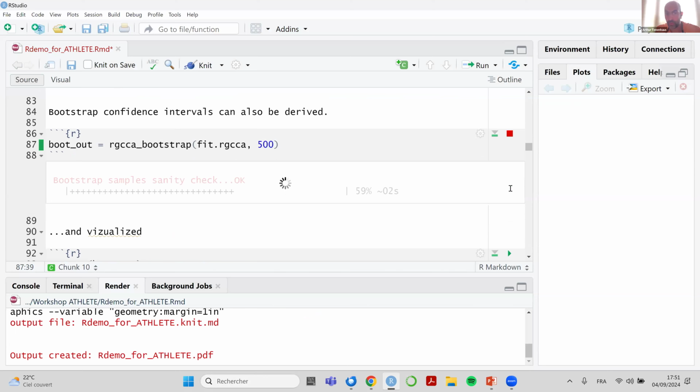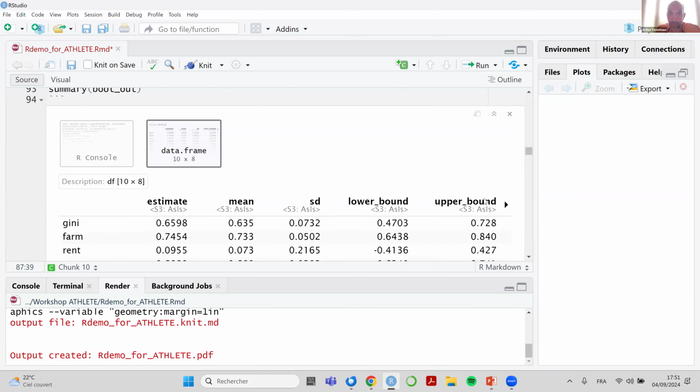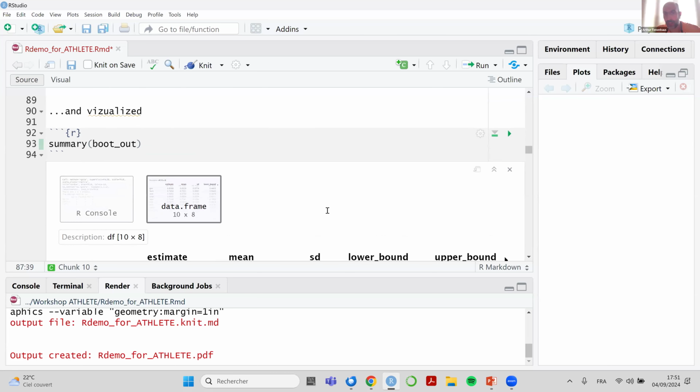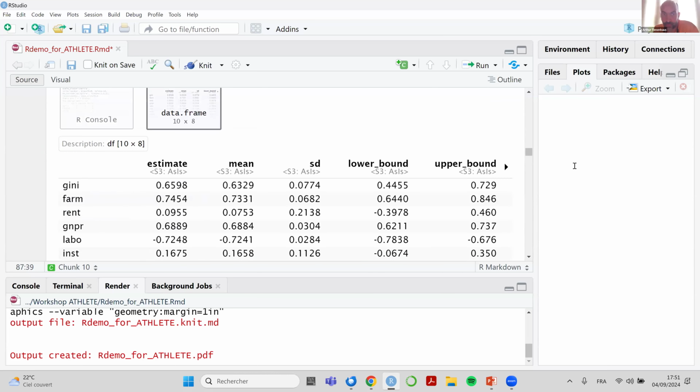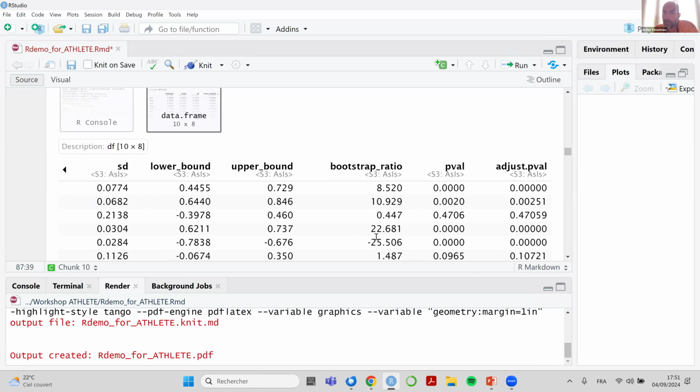So you can visualize here the statistics for the different weights. So you have estimates, you have a confidence interval, lower bound, upper bound. What you have also is a p-value, a bootstrap ratio, and the adjusted p-value with an FDR correction or Bonferroni correction. So you can assess the significance.